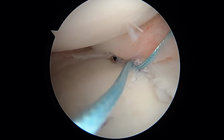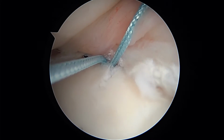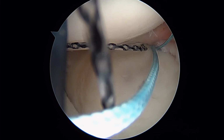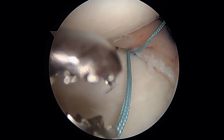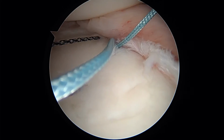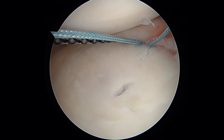So here we are, peeking underneath there. You can see the tip of the relay. Just a minute, you'll see the tip of the relay. Hold the camera there with the other hand. There it is right there. And now the trick here is to retrieve it. Hold the suture hook. We'll retrieve that right here. And then outside your shoulder, we're going to load that black wire with the suture that's going through the same cannula. You can't quite see it.